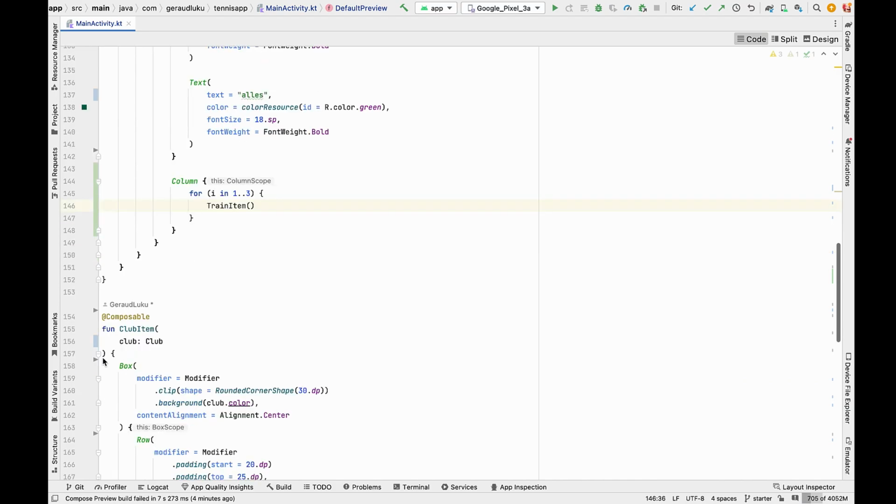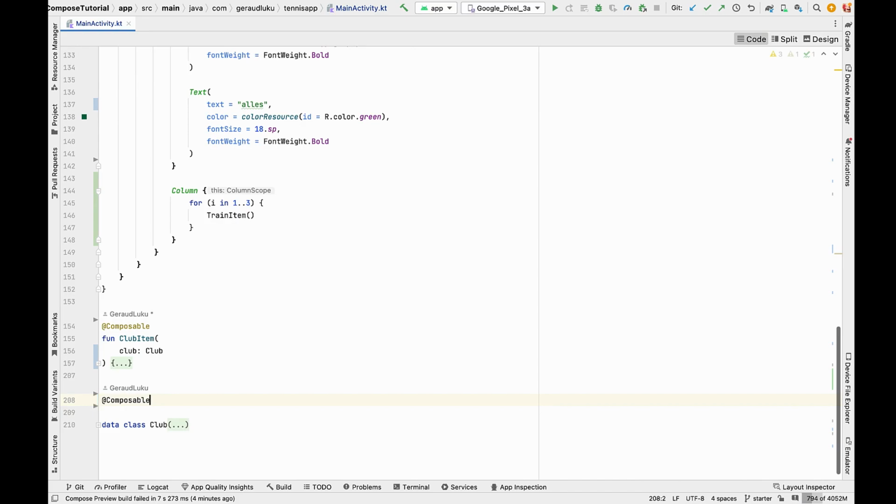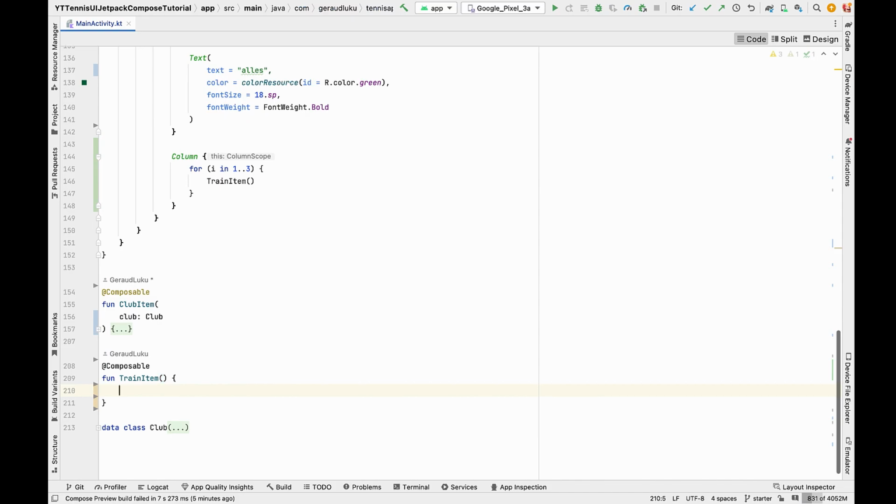Under the club item composable, we'll create another composable function called train item. It takes no parameters, and in here we'll design our train item composable.